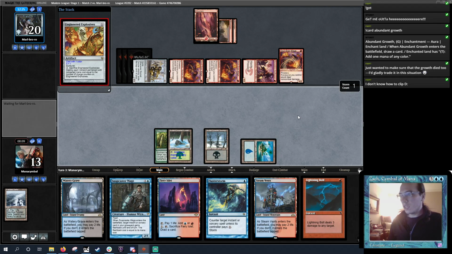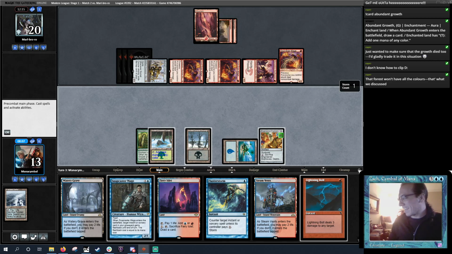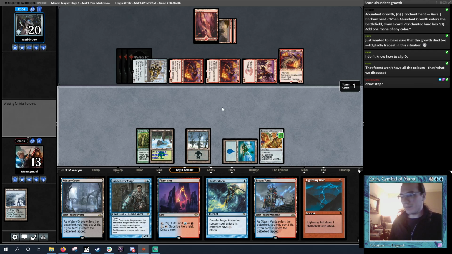Hello. We can also pass the turn here because Bomat's in. Oh right, the forest isn't gonna have all the colors. Oh come on, says opponent. Sorry, says me. Yeah, you're right. But I think we'll be okay. I mean, if they have Blood Moon right now, it'll be not the best, but we'll be able to get through it.